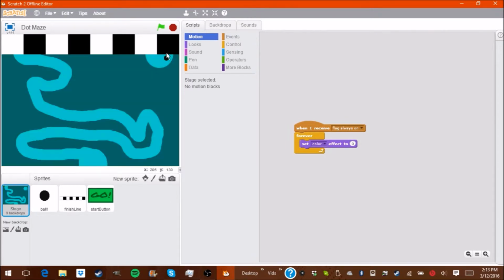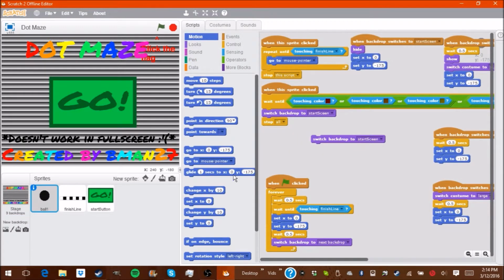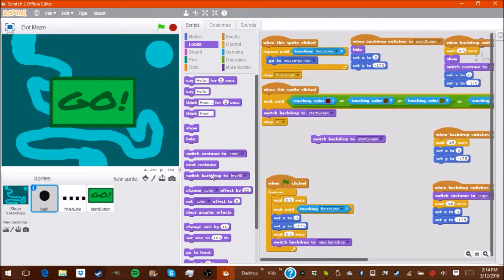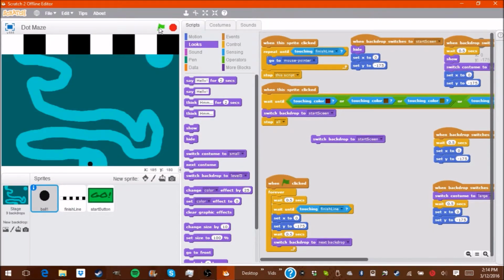Okay, I beat that level. Onto the blue level with the tiny ball. No! Okay, at this point I'm honestly just going to go straight to level 5, I think it is. Yeah. Okay. Come on.